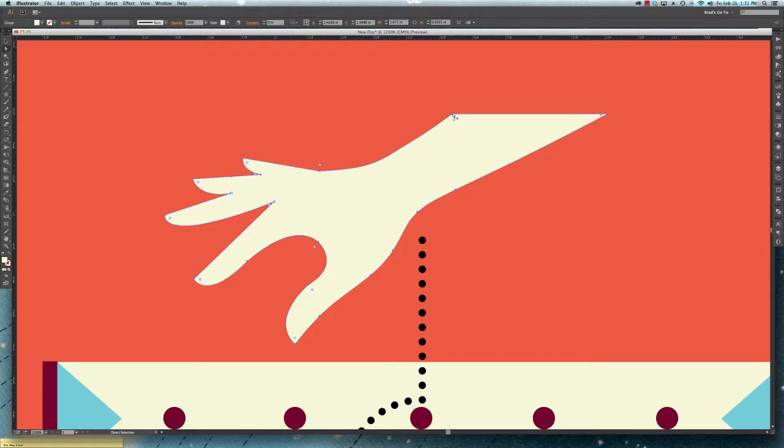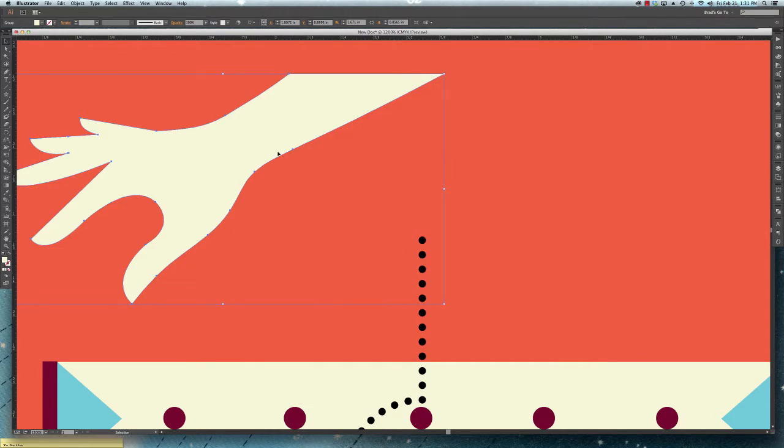But just so you know what this arrow does and how you use it, if you click on one of those, it'll highlight that specific anchor point. I can click and hold and then drag it somewhere, and you'll notice that I can start reshaping things, but it only grabs that anchor point. It doesn't grab the whole thing. If I hit V again and click on here, it'll drag the full shape.